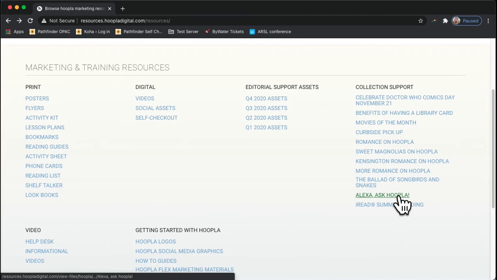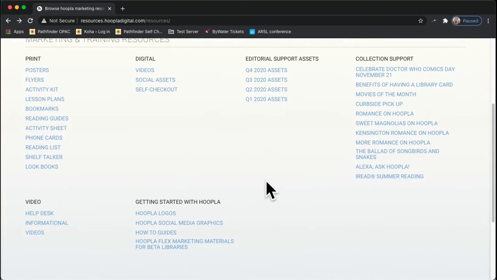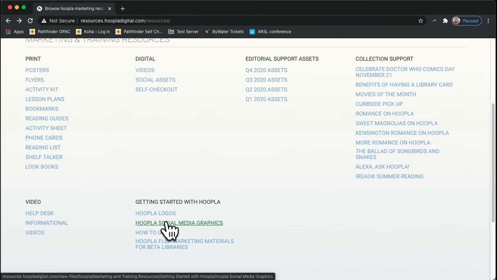Here's something for Alexa, so if people are starting to use Alexa, you can have specific promotions for them. Movies of the month, and there's just so much here, and I won't spend too much time, but there's so many things that you could just browse through and look here that really help you promote Hoopla to your patrons, and you don't even have to create anything.